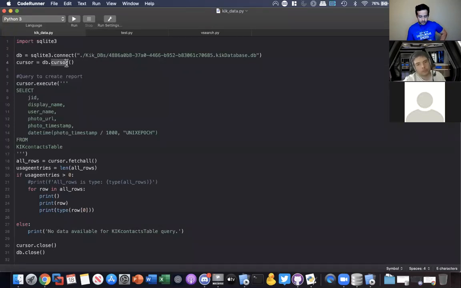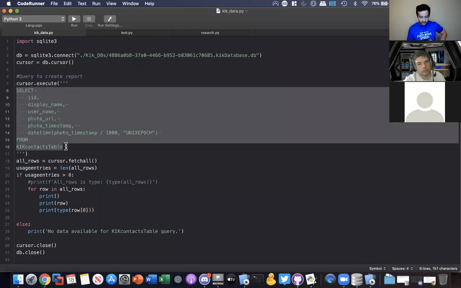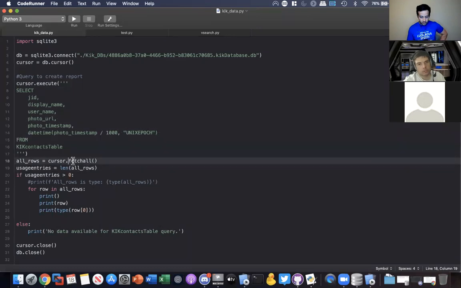There's a cursor function that sets a handle, a way of interacting with the file. Then we take that handle and execute commands, in this case a query to select data.